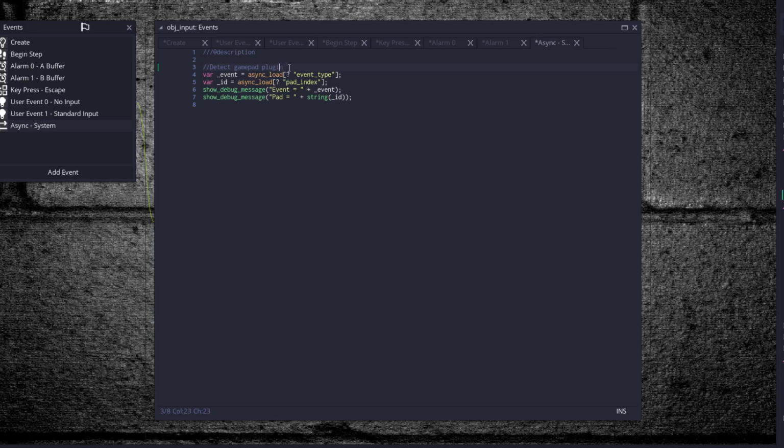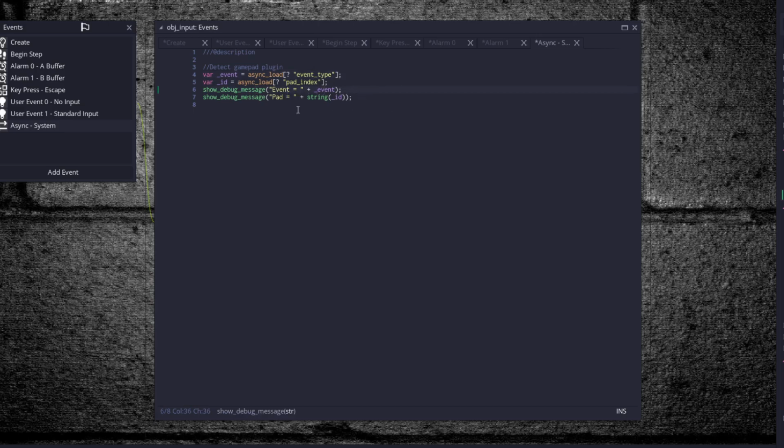So what does the system async event do? Whenever something happens that's in the system async domain, it sends out a DS map that has a value, event_type. So I can take the value in that event_type map key, and then I can print it out. So event is equal to whatever the event is.